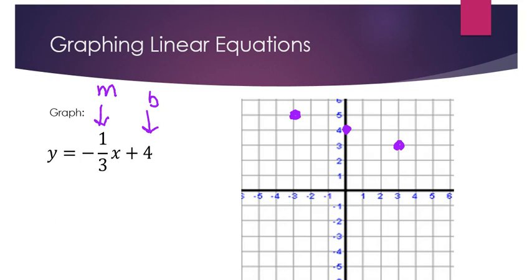See, this negative means that this is going to go down or this is going to go to the left. We're either moving in the left direction or in the down direction, not both, because if we went down and to the left, that would end up making it a positive slope, because a negative divided by a negative is a positive. So, there's our negative slope. I didn't draw the best line, but it's close enough.